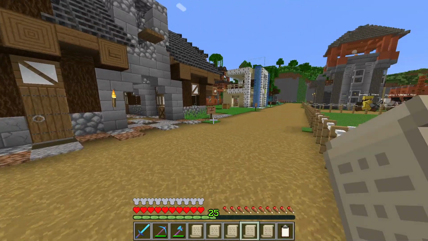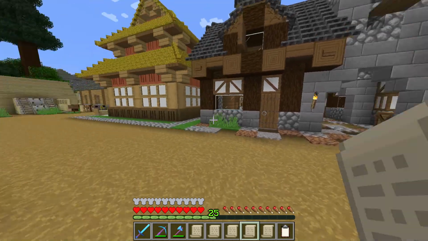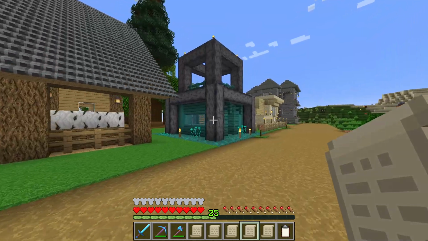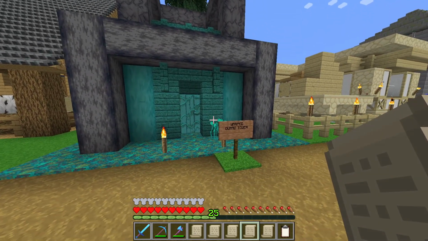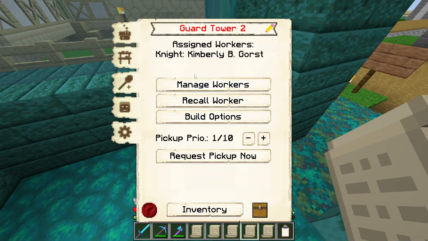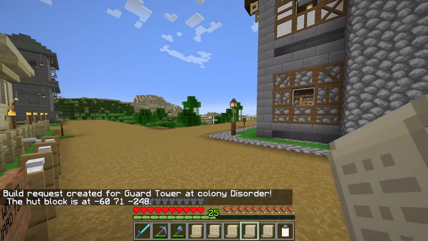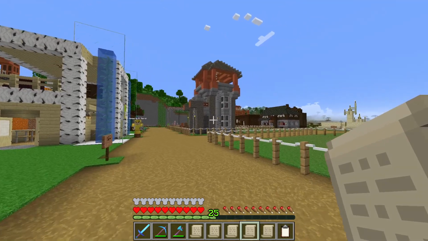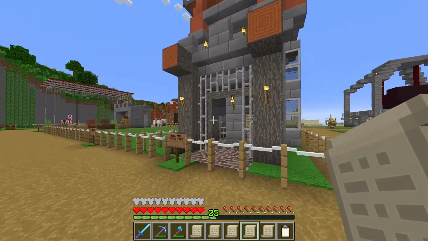What guard's tower is that you're working on? Something warped anyway, surely. I thought it might be this warped guard's tower here, which certainly isn't. What level is this? Level 2? Well, we need to upgrade that to level 3, then 4 here at some point. I think Ellison may be upgrading this guard's tower here.